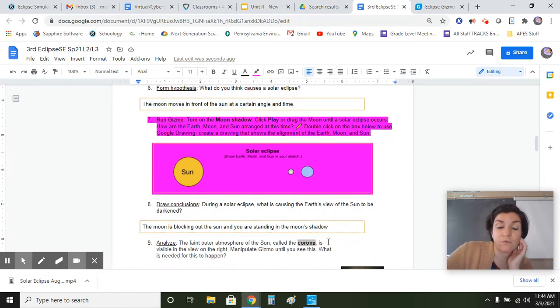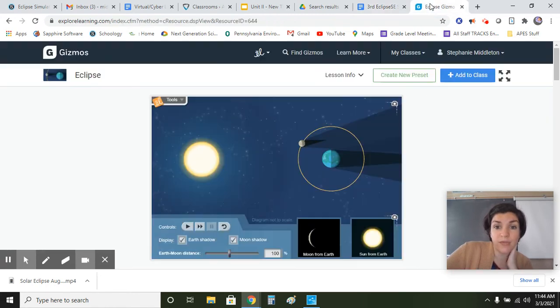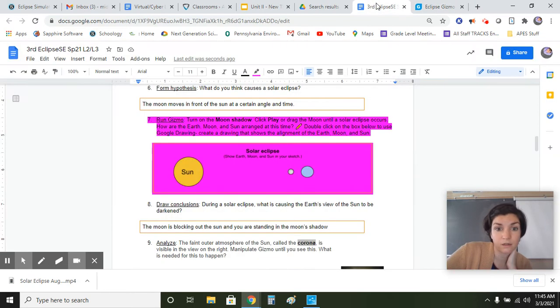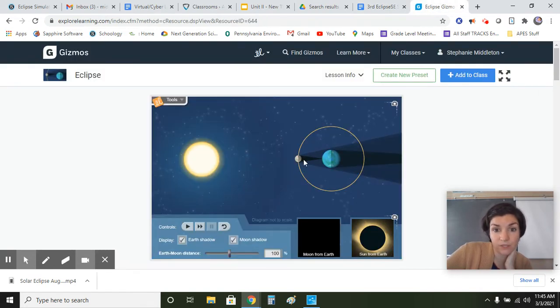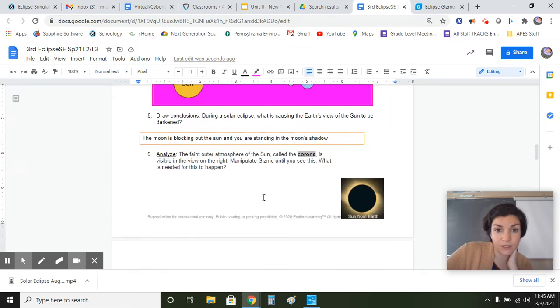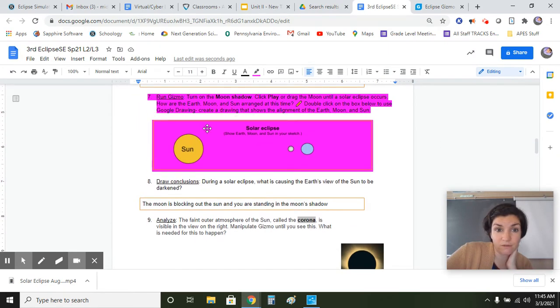I'm going to scroll down now. We already did this part, but I think you should highlight it because there are going to be questions on the lab check with this. When we have sun, moon, earth, when we're trying to make a solar eclipse, you need the sun on one side, the moon has to be in the middle, and then earth. This is the order of a solar eclipse. And you can see that right here. Sun, moon, earth. Look at that. Solar eclipse. So cool. Okay, that is one part that you need to have.